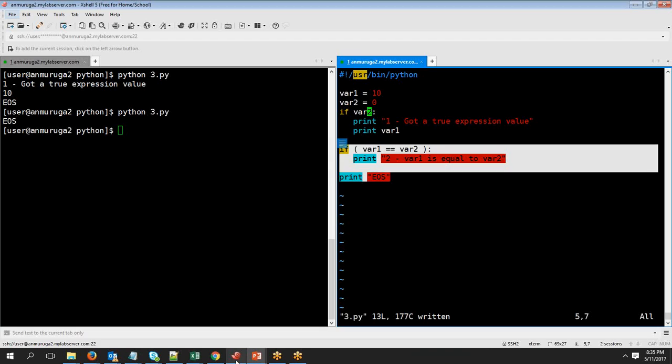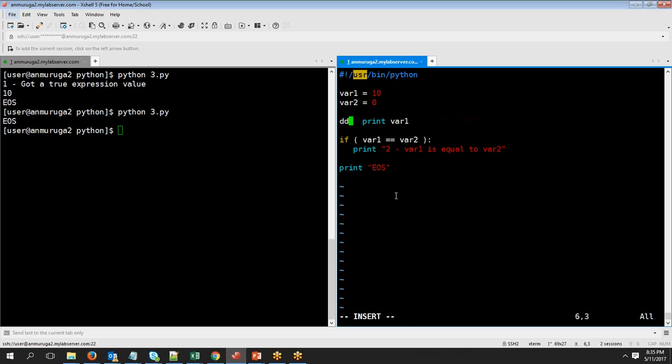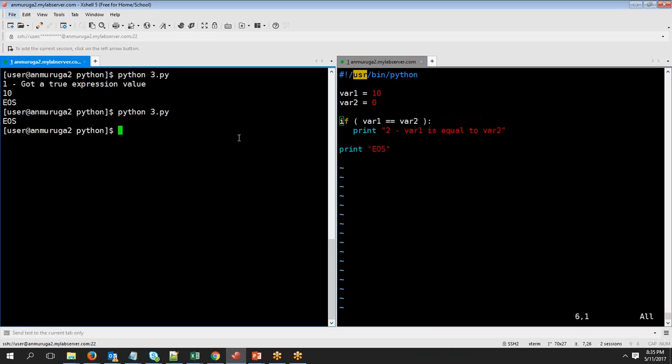Okay, now in this example, if you see here, we were trying to compare it, right? So we are saying is this variable equal to this variable. If it is there, you print. If not, it was not printing anything, right? You can see it was not printing anything. Suppose I want to print clearly saying that if it is equal to, print equal to. If it is not, then give me the message saying that it is not equal to.